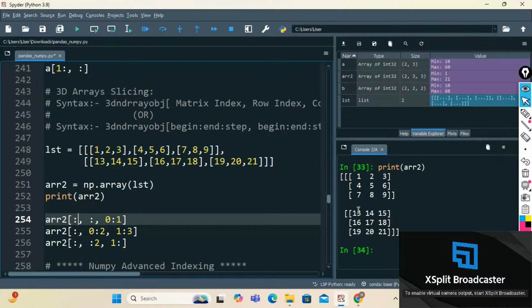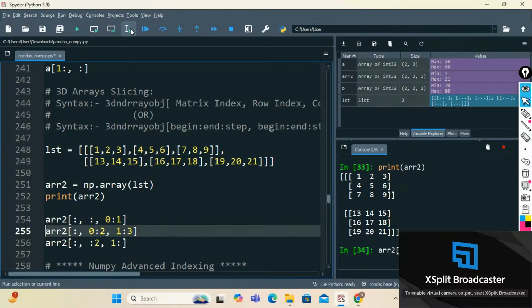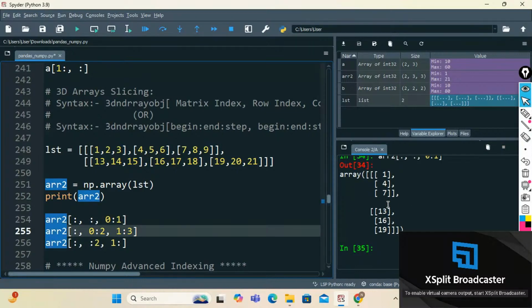You take the output for all the matrices, then all the rows, but with respect to columns it is 0 colon 1, which is start at 0, end at 0. So this represents column 1 of each matrix. The output will be 1, 4, 7, 13, 16, 19. I hope it's clear.